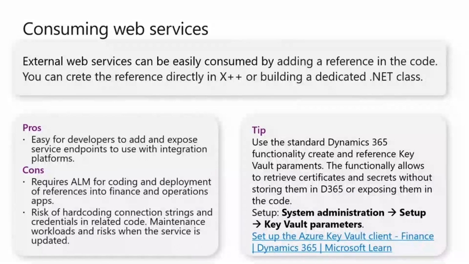About synchronous integration, we want to mention the possibility, of course, of consuming external web services. This is also very similar to the previous Dynamics ERP versions. It still requires development as custom code, and your custom code must reference the external endpoint. The reference can be done in X++ or attached in a .NET library. The latter is usually the choice for ISVs. It's important to try to leverage the available parameters in Dynamics to set up a link with Azure Key Vault. It will help you secure the communication without having to store critical information like certificates or secrets directly in Dynamics.